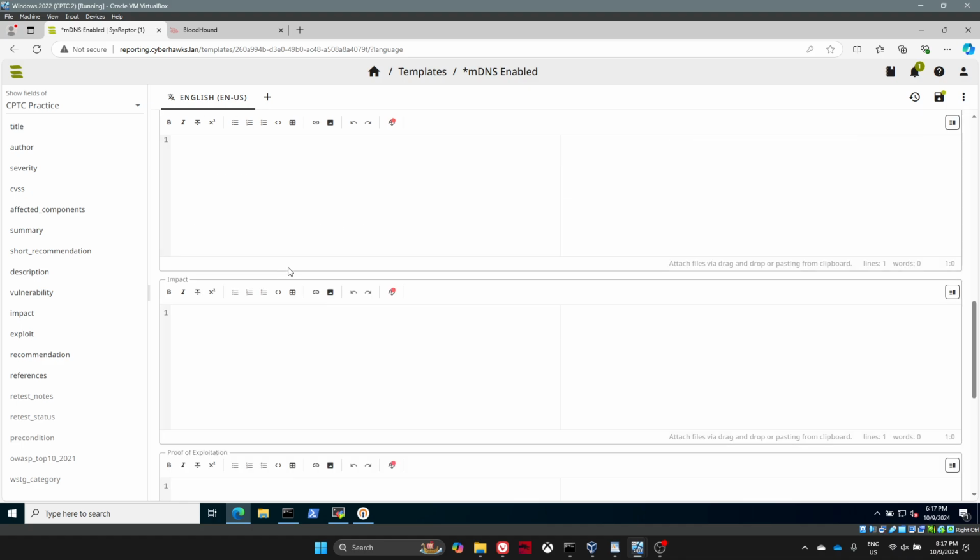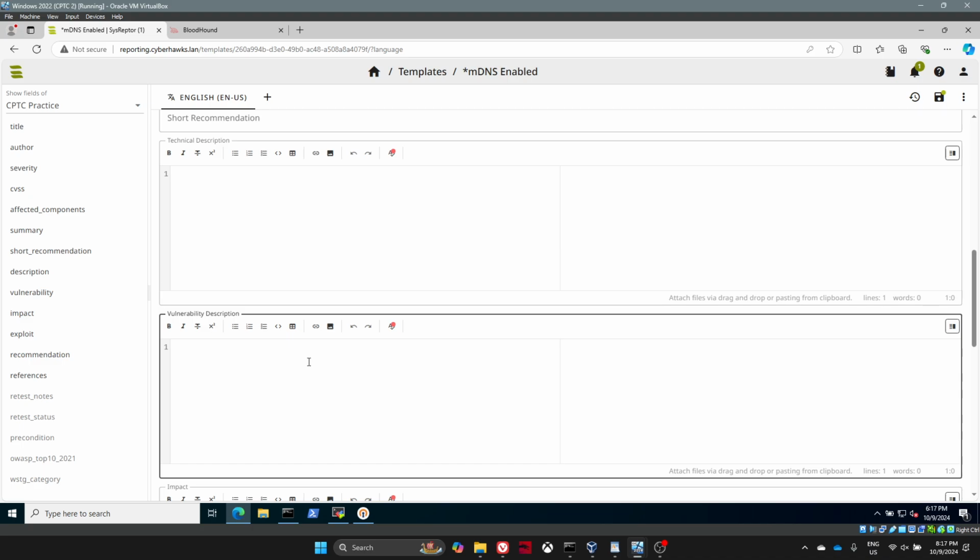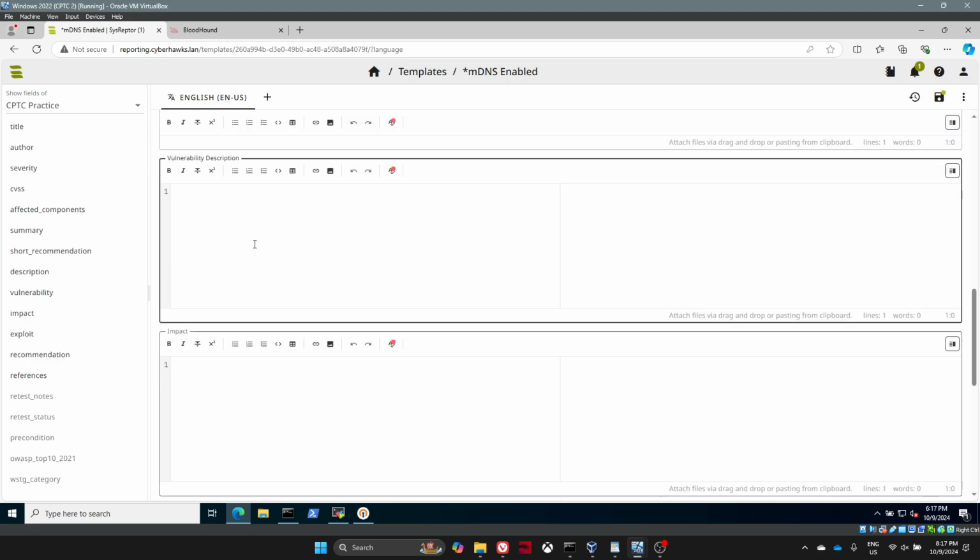Then the vulnerability description would be: attackers can send poisoned MDNS responses to MDNS requests to then obtain a man or adversary in the middle position. So that's a description of the vulnerability.